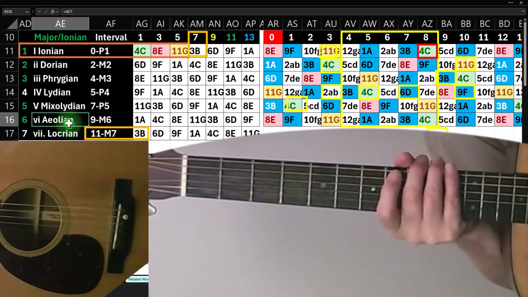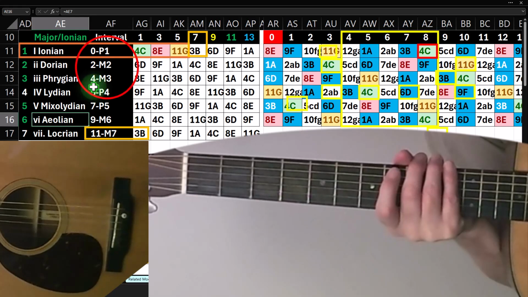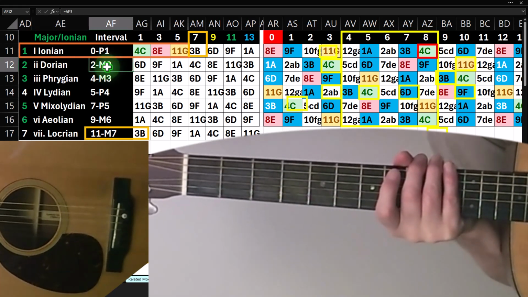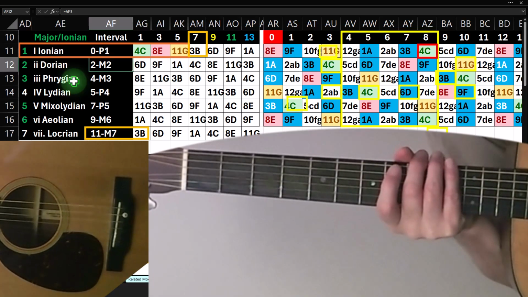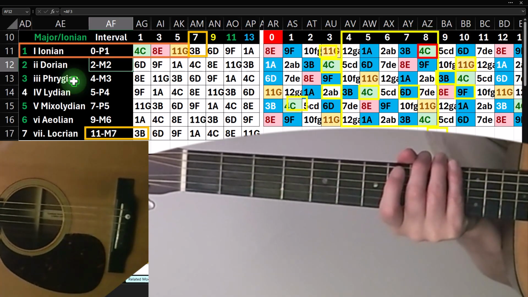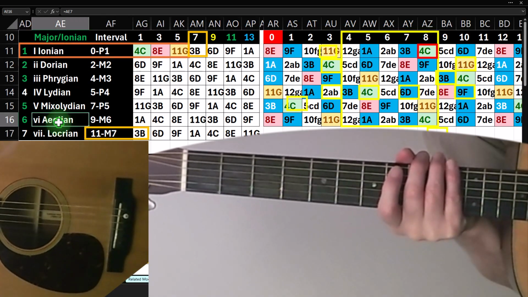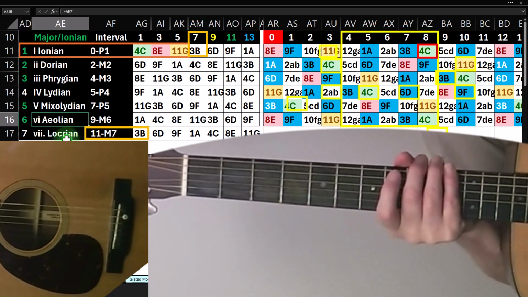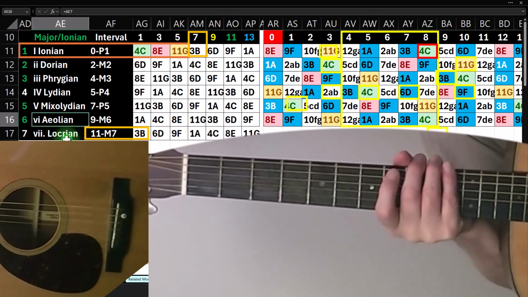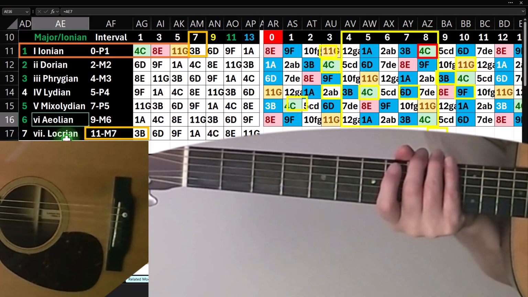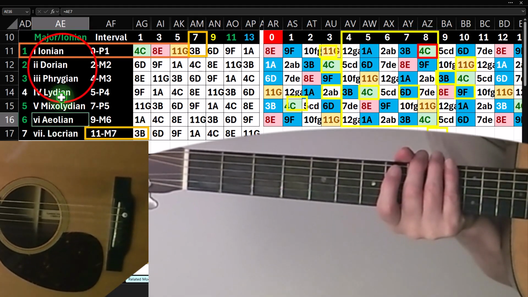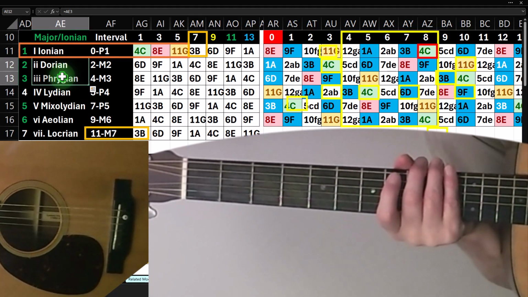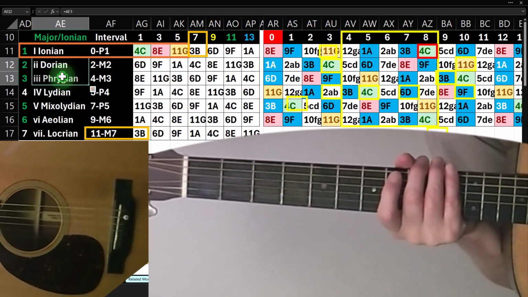Now, it's not really the case in practice, because the minor doesn't actually have a minor second, whereas the Phrygian does. So the Phrygian is actually the most opposite from the major, it seems to me, but the minor is the one that we use most often, so that's the one we want to compare to. And it's a good comparison because once I learn the intervals of the minor, I can compare the other two minors to it, which are the Dorian and the Phrygian, which will only have one interval difference.